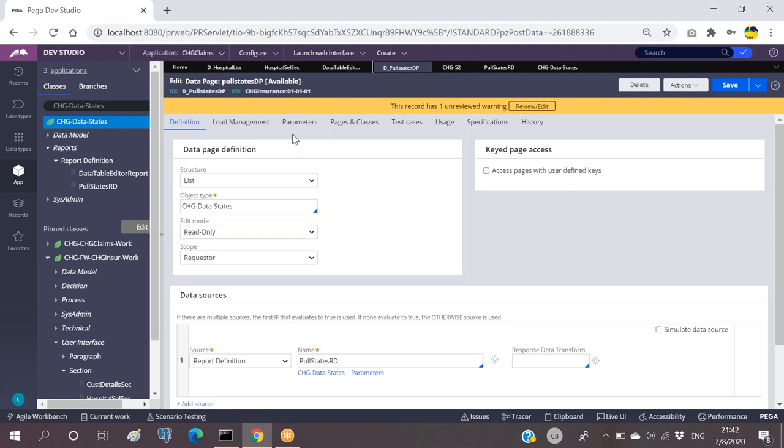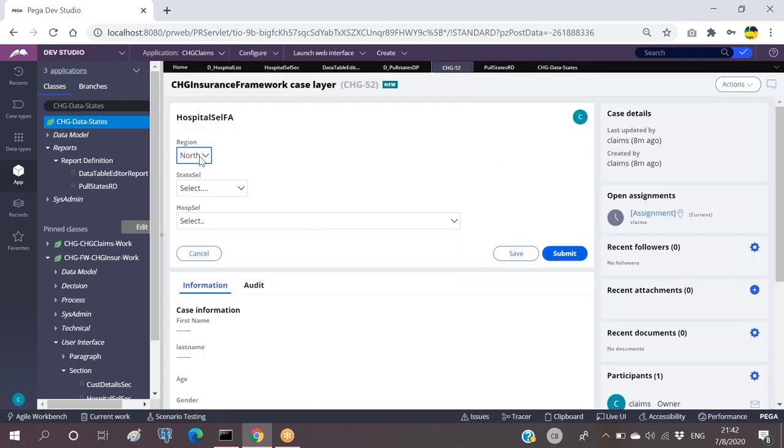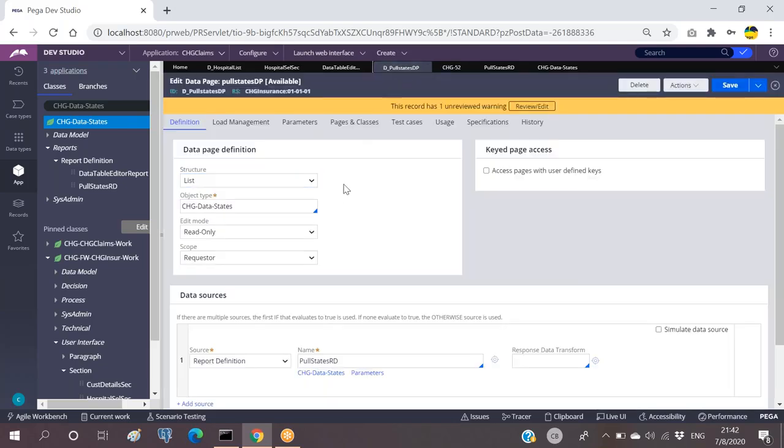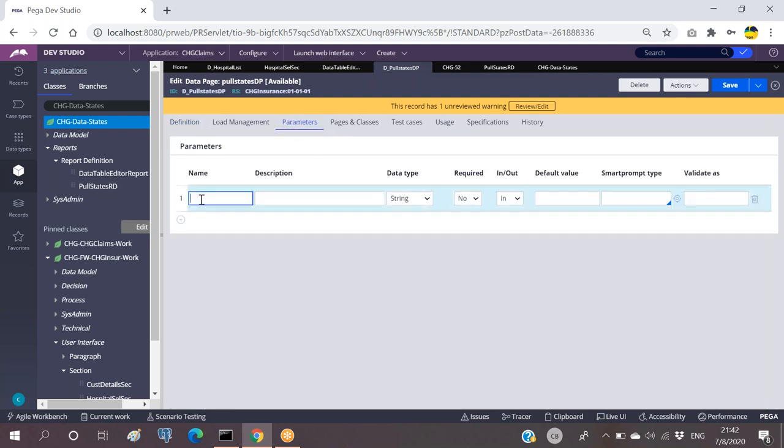Now I want to make this data page accept the parameter. Parameter means it's like a property value. So the north value or south value has to be passed as a parameter here. For that, you have to go to the parameters tab. You have to initially define the parameter, and only then will it accept the parameter. So I'm defining one parameter here. What will be the parameter value? Like the region value, right? You can give any meaningful name, that's up to you. So I'm giving something like region for the data page, just for our understanding. That's it, nothing more than that.